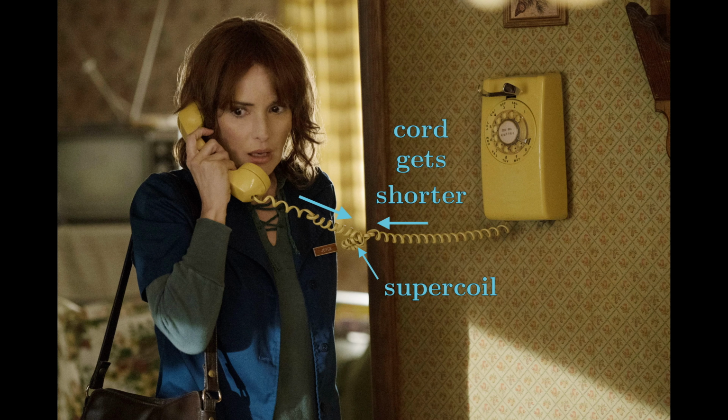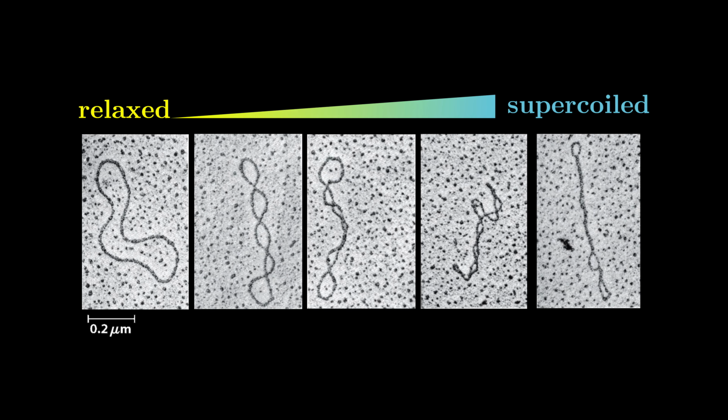More than that, if you have used corded phones for any length of time, you know that the more supercoils that form as you twist the cord around, the more the cord effectively becomes shorter and it fits into a smaller space. The supercoiling of DNA has been visualized by electron microscopy to show that circular DNA molecules really do take up less space when they are supercoiled. You can see here that the supercoiled DNA on the right is much more compact than the relaxed molecule on the left.